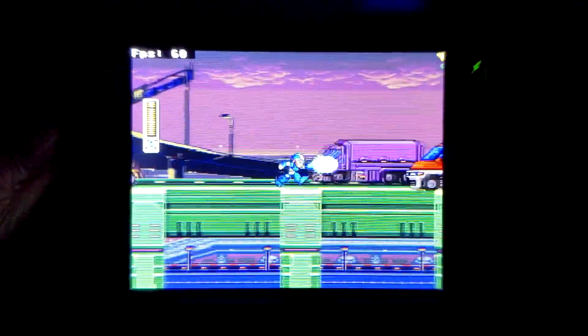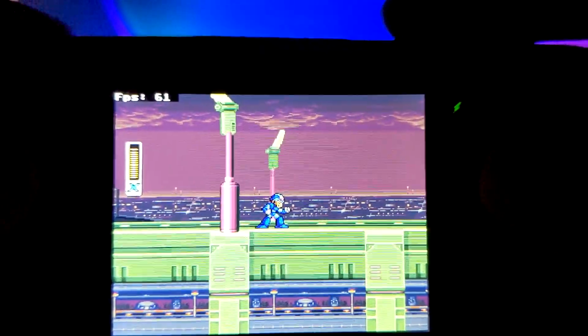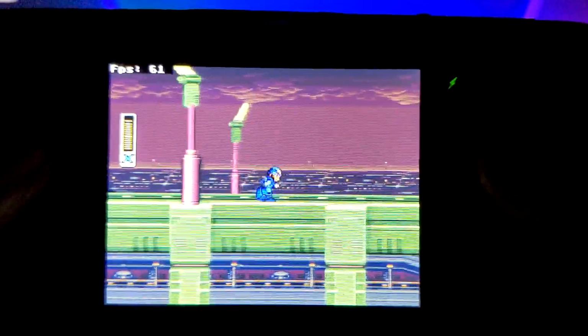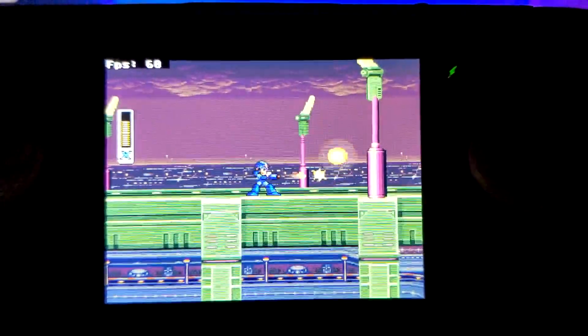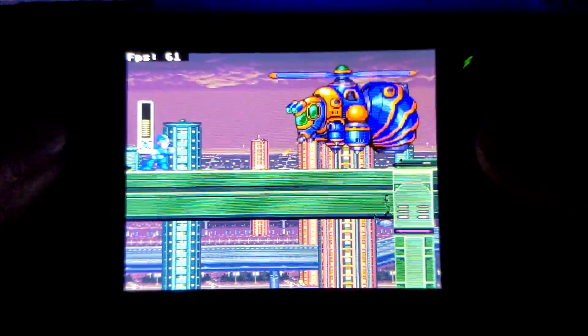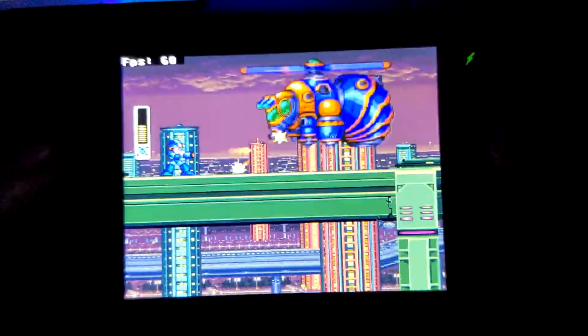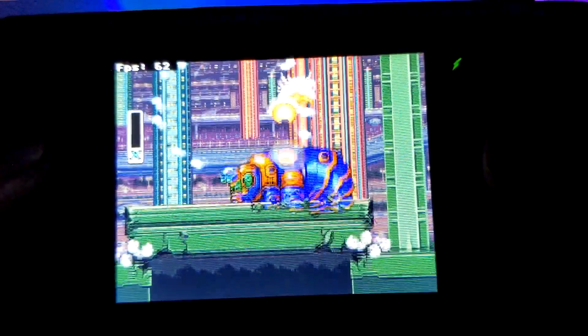Here, Mega Man X1 also runs at pretty much full speed, but the audio still sounds a little off. The bass doesn't have as much punch as it should have. It sounds like only the higher pitched audio is getting passed through. As a side note, I had no idea you could get crushed here.